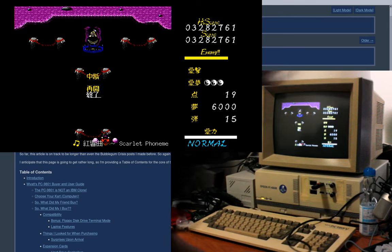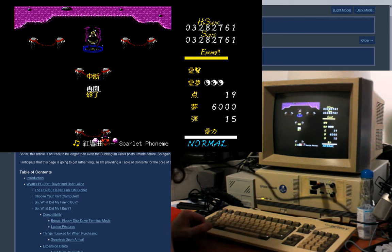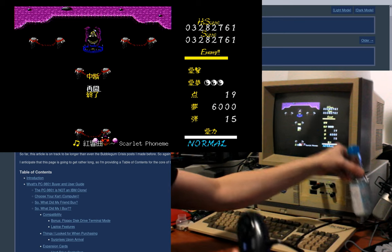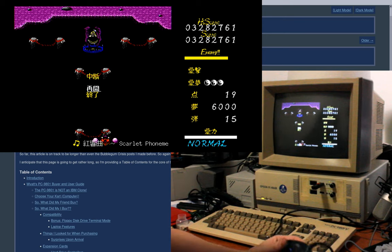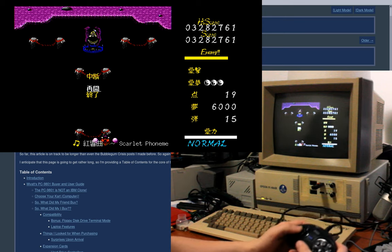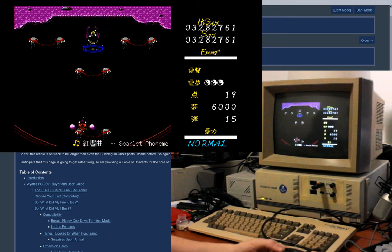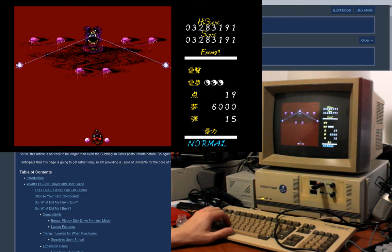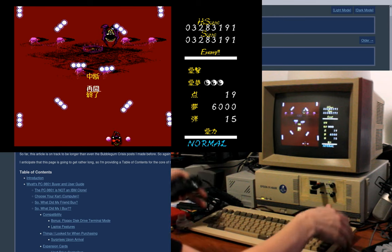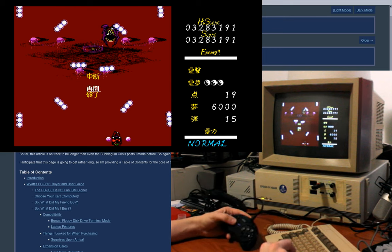Hopefully, this controller sometimes has a problem where one of the buttons doesn't work quite right. If it's not plugged in at just the right angle or whatever, I don't know. Like the left direction won't work. But we'll see if that happens to me. Okay, no, this is gonna work. Except I need to move where the keyboard is. This is getting terrible. Okay.